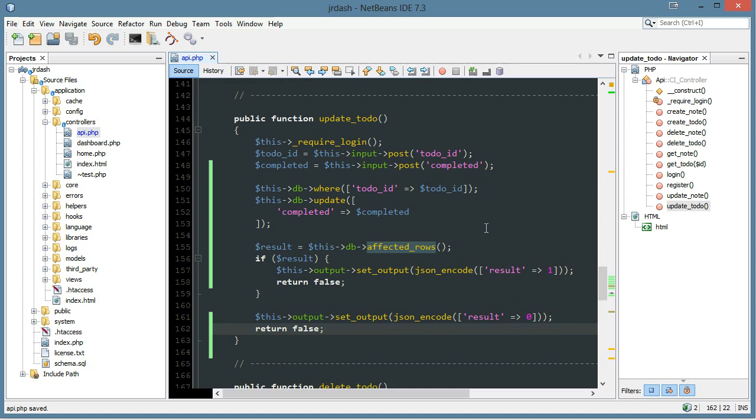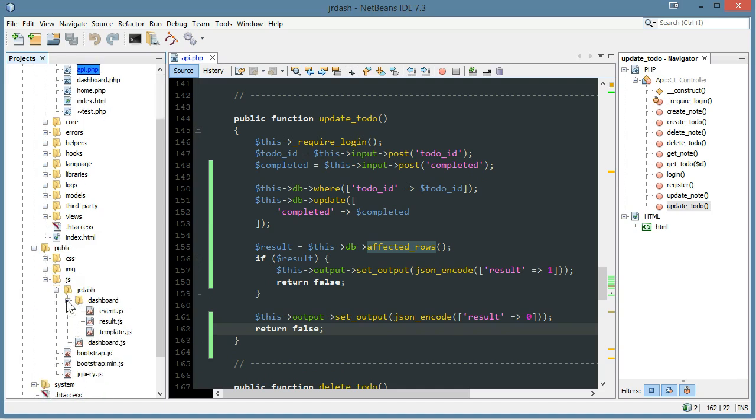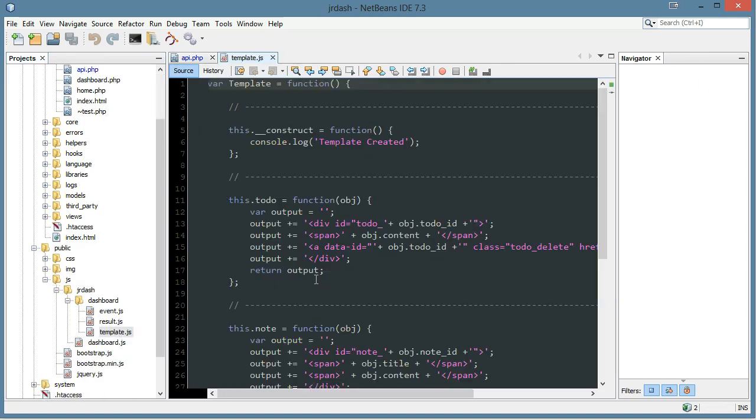Okay, so now that we have that, let's go ahead to our public JS junior dashboard and our template, and let's look for the to-do object right here, and I'm going to make a little thing on here that says complete.